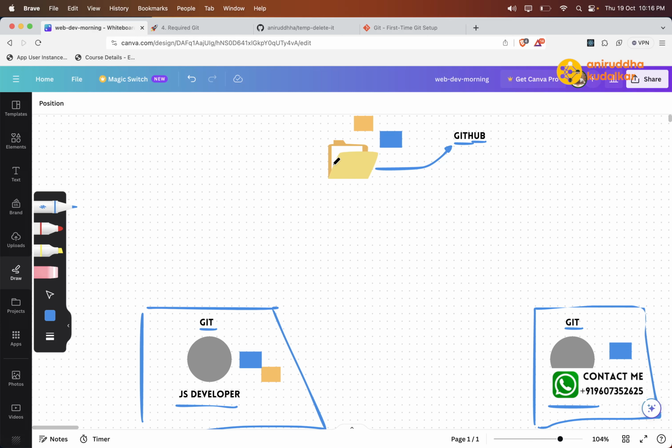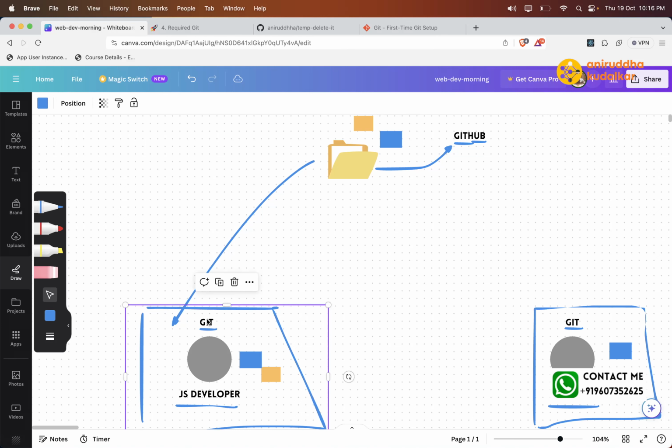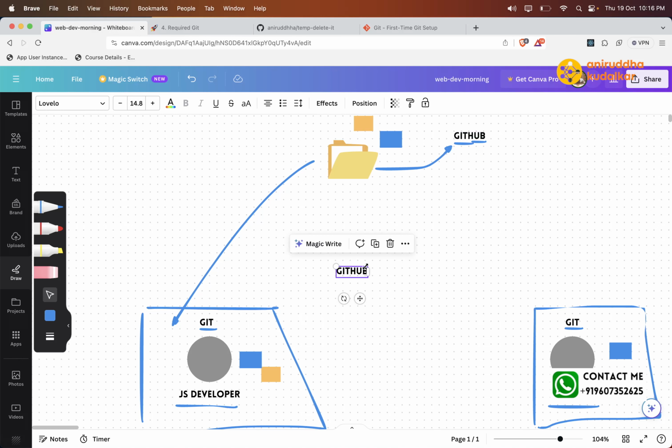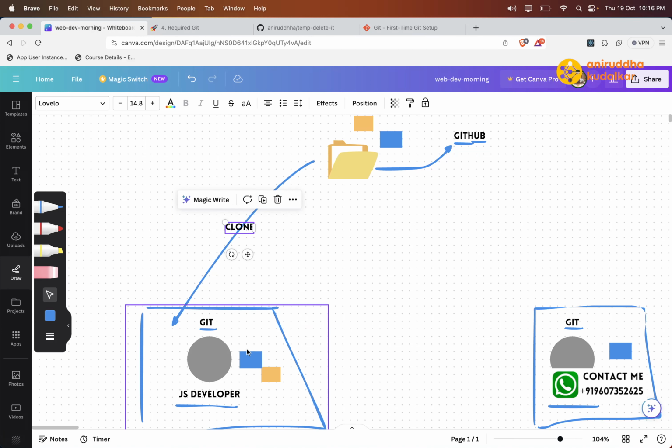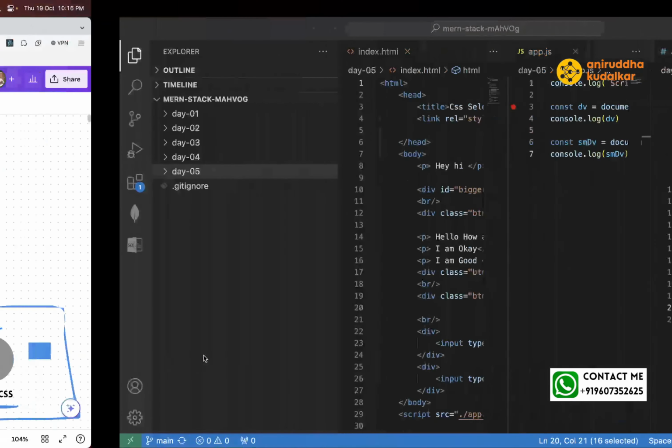Now you want this folder on your machine, and that process of getting this folder on your machine is called clone. And that's what the git space clone command does. You cloned this repository over here.